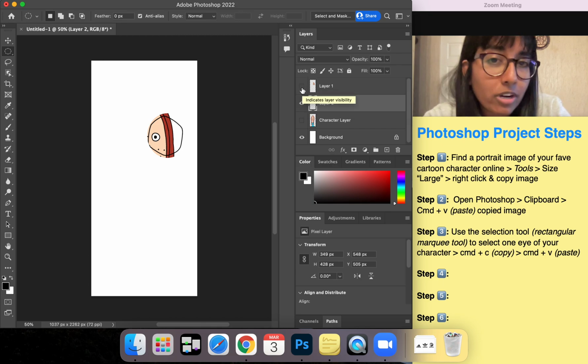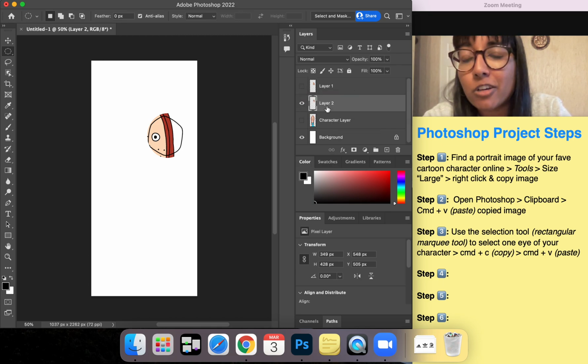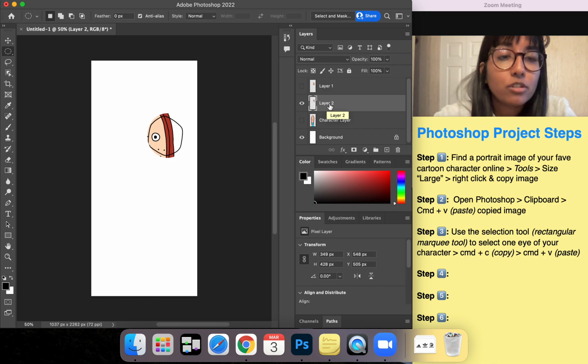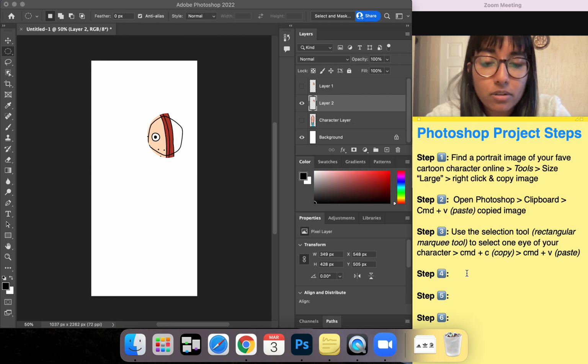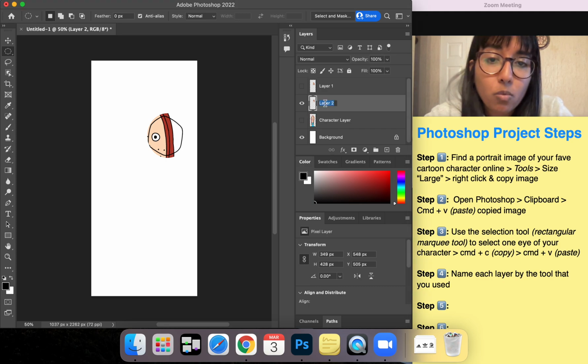Okay, in order to keep these separate, I'm actually going to name my layers. So I'm going to make a little note here that we want to name each layer by the tool that you used. So here, layer 2 was our elliptical marquee.